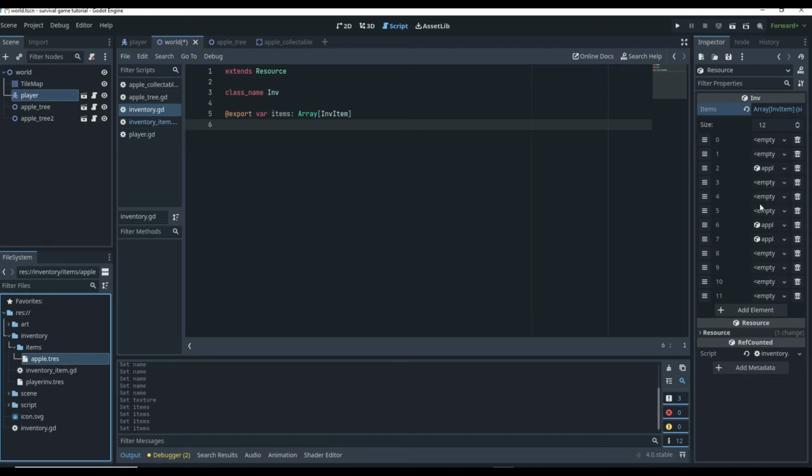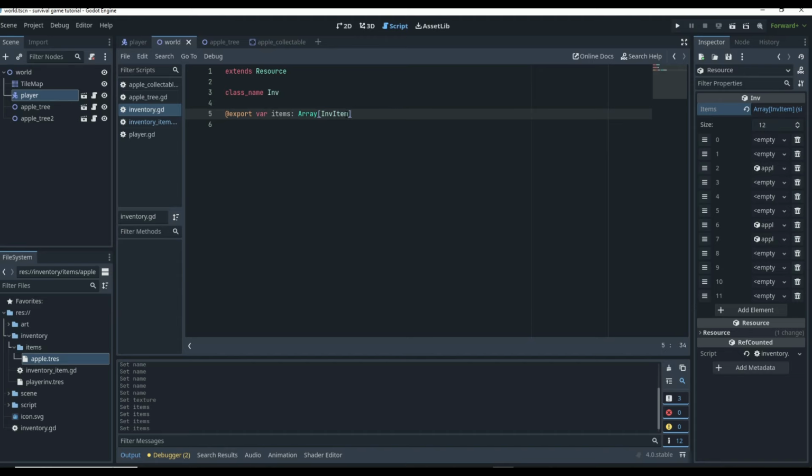But this is every single slot. So this is slot 1 of the inventory, slot 2 of the inventory, slot 3 of the inventory, and slot 3 of the inventory has an apple. This is going to be slot 7 down here, so this is going to have an apple, and slot 8 is also going to have an apple. So that is going to work correctly. We just have to add the visuals, and we have to connect this to the player.